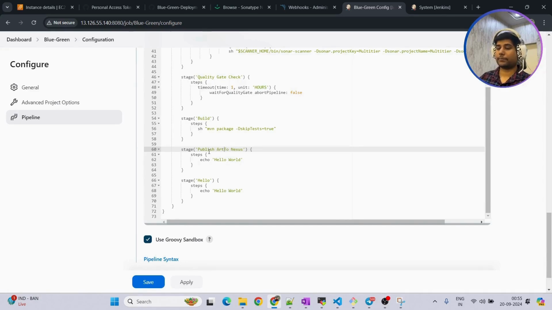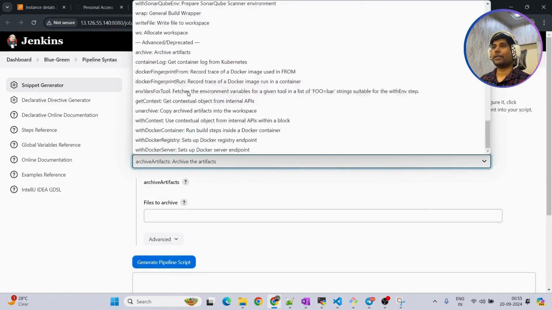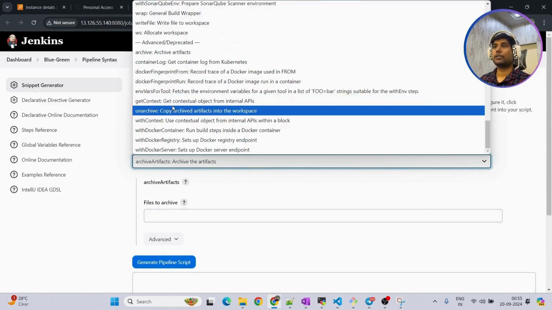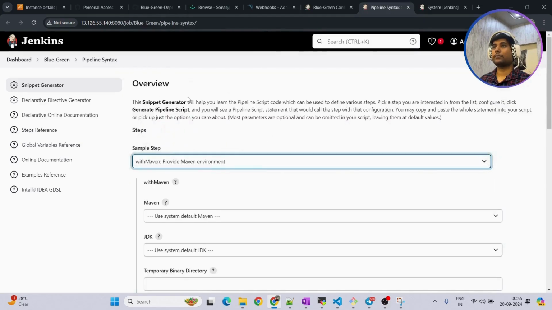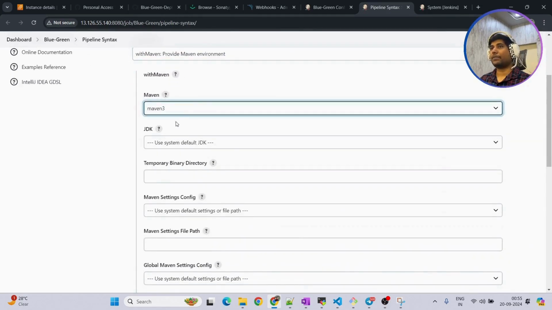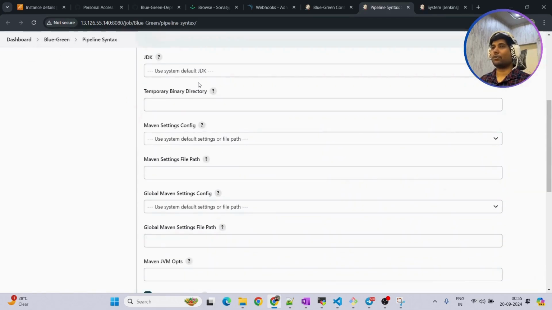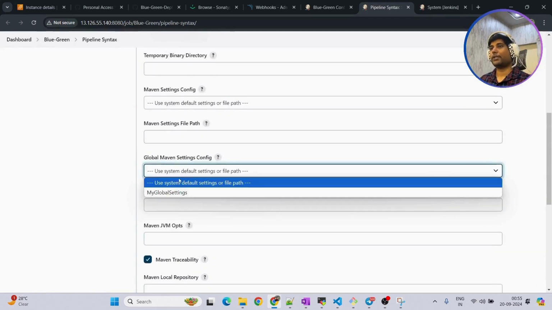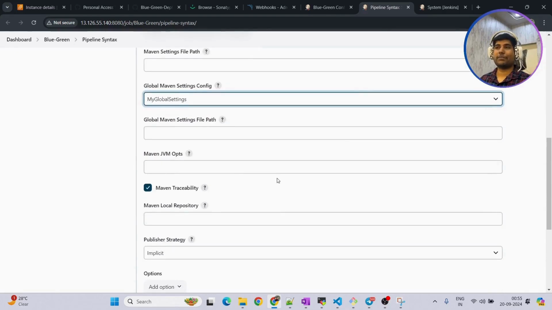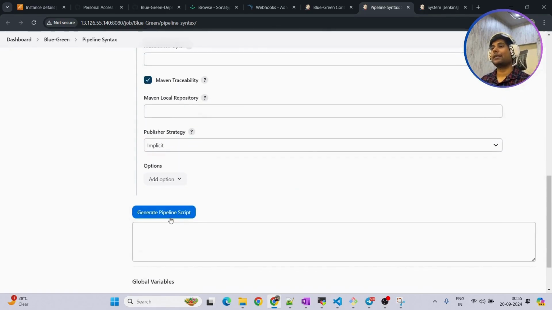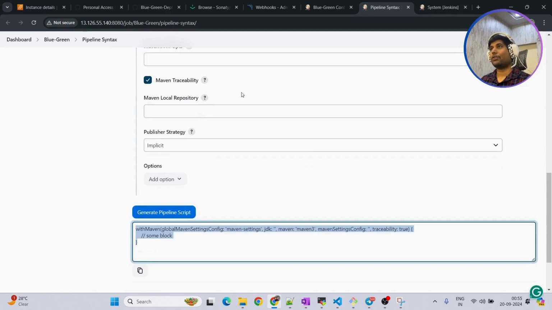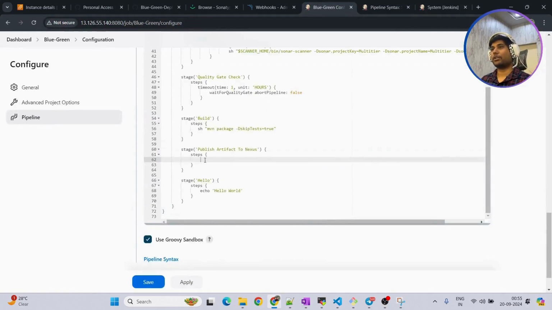Publish artifact. Okay, now for writing the steps here, we are going to take help from Pipeline Syntax, and here we'll find something with Maven, this one. Maven, we can select the one that we configured. JDK is already default. Then we have to directly go here to select the MyGlobalSettings that we have just configured inside the Managed Files. Okay, click on Generate, and we are going to write a command inside this block.